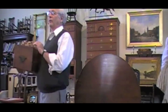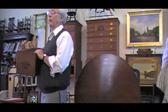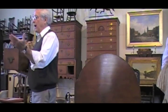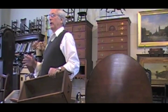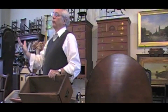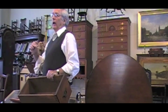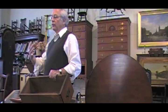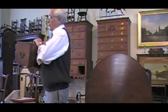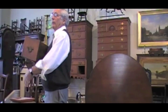So when my grandfather and my father, years ago, would have refinished it, no question. Because nobody would have bought that back in the 30s and 40s. As a piece got old and shabby looking, because the first pieces were finished in either beeswax or shellac, these finishes broke down. Shellac is not real durable. It got a little shabby, and they didn't want their neighbors down the street thinking they couldn't afford to fix up their furniture. So they took it down to the cabinet maker, or they did the remedy themselves. They took a coat of varnish and slapped it on.